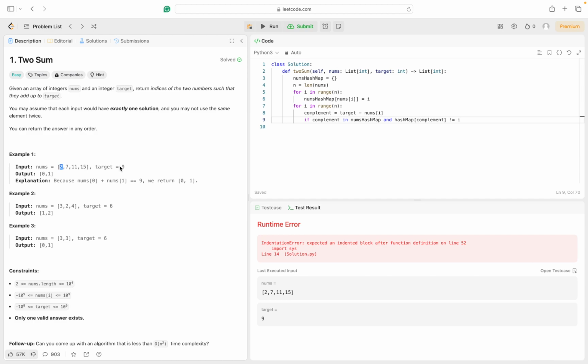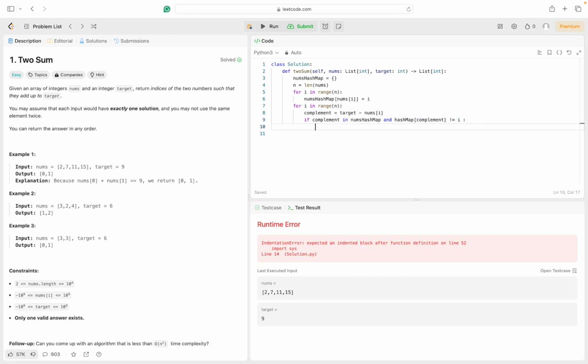So 2 plus 2 is 4, but then there's only one member. So we need two distinct members, okay? And these two indices should not be the same. So it shouldn't go 0 and 0. So here we're making sure of that.